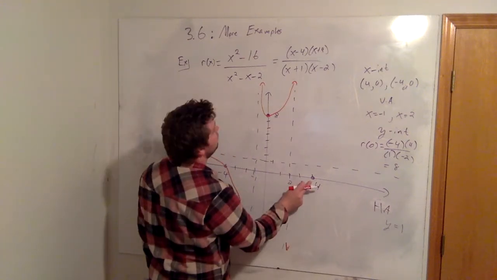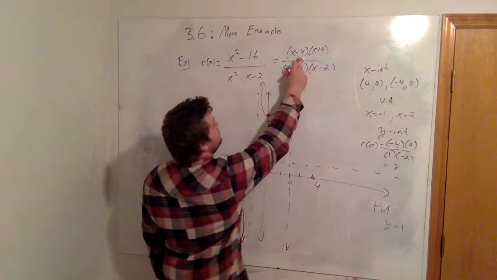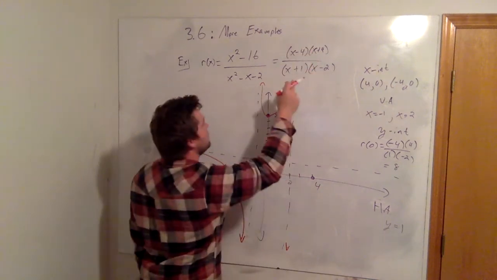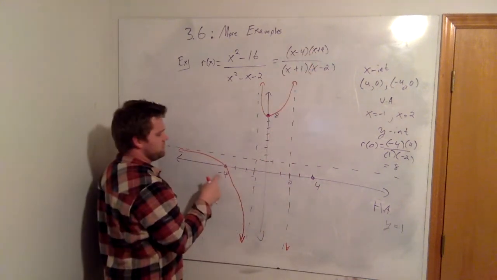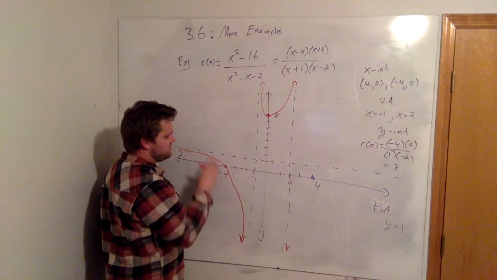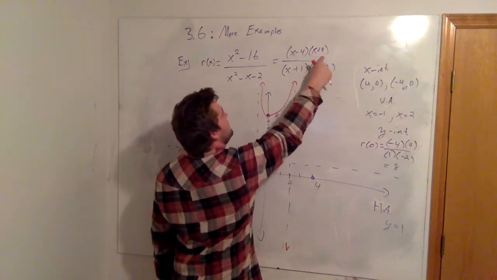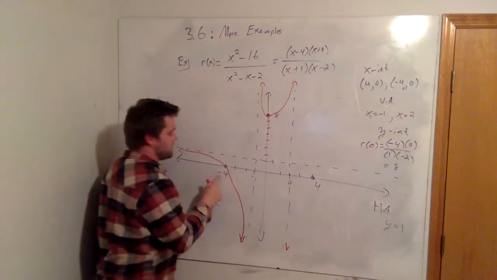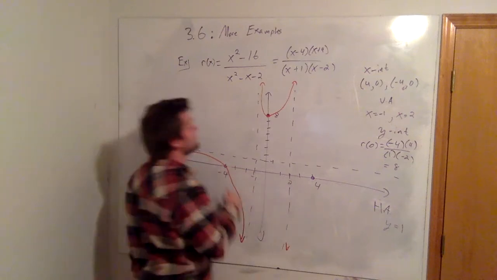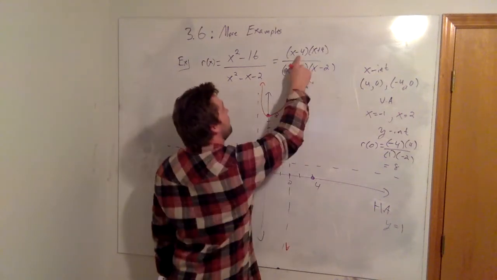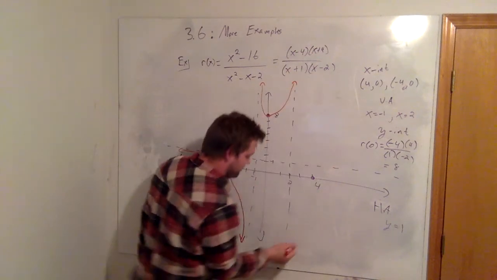Now let's look at 4. That has a multiplicity of 1. If I made a mistake before when I was looking for where it has to cross through, also look at the root for that one. I'm sorry, the factor it came from has a multiplicity of 1. This had a multiplicity of 1, it crossed through. This root at 4 also has a multiplicity of 1, so it also has to cross through.